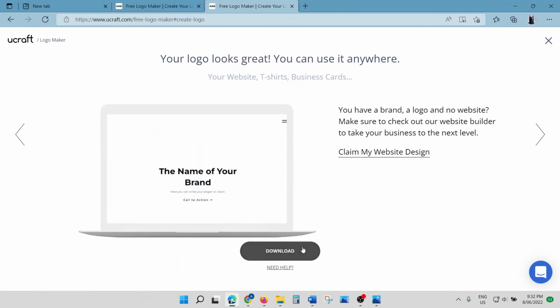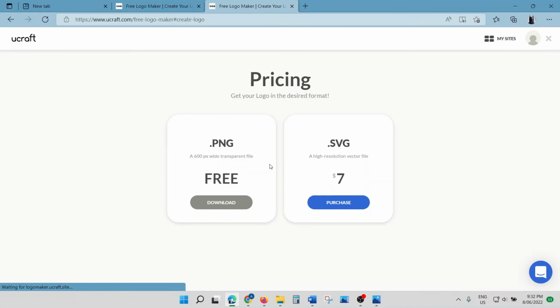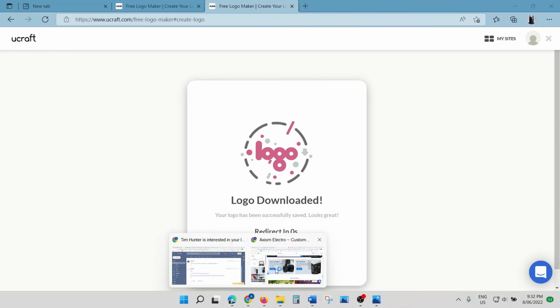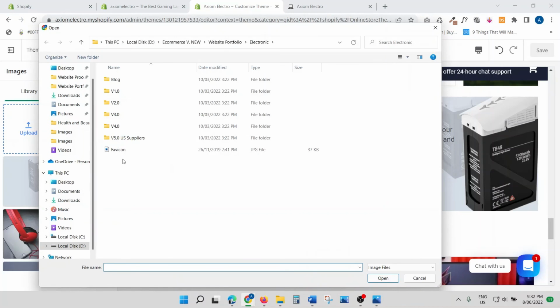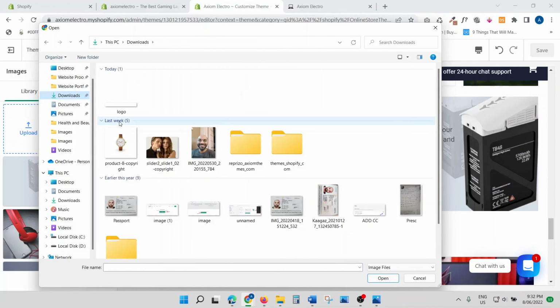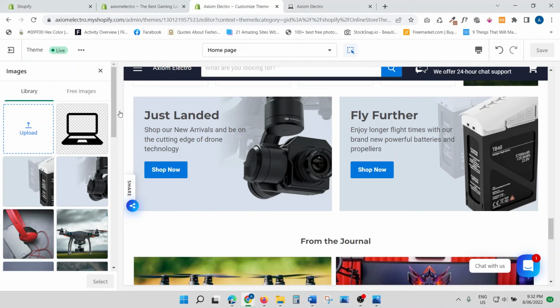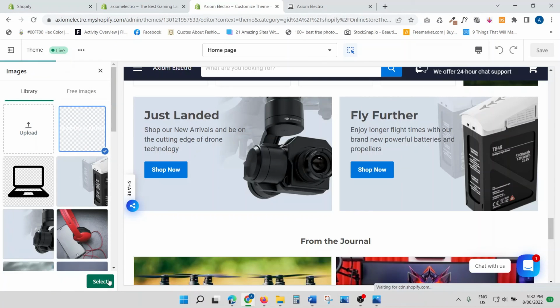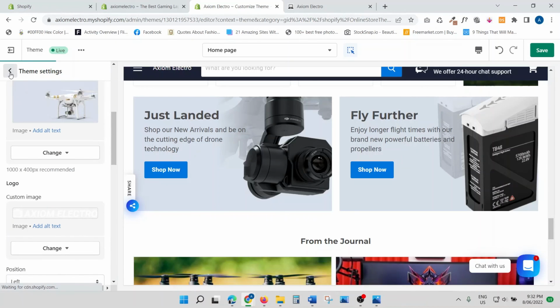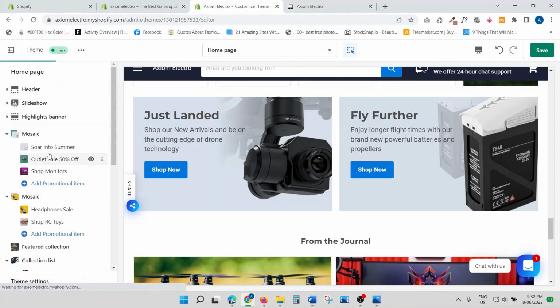It's there, preview. Okay, just gonna load the logo now. There it is. Select. So this is for the checkout, which is when the customer checks out on the checkout page.